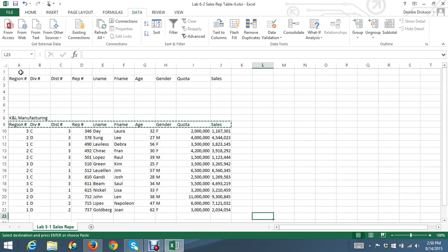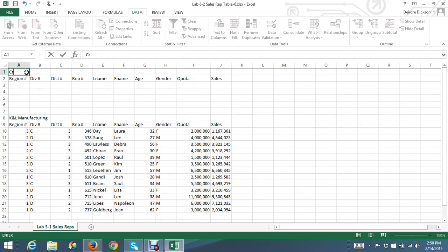Why? Because up here I'm going to have my criteria, and I'll end up merging and centering the rows and formatting it, dressing up the worksheet with appropriate titles and shading that's needed. Again, this is just to get you started.